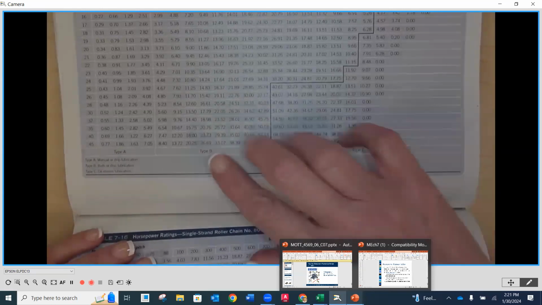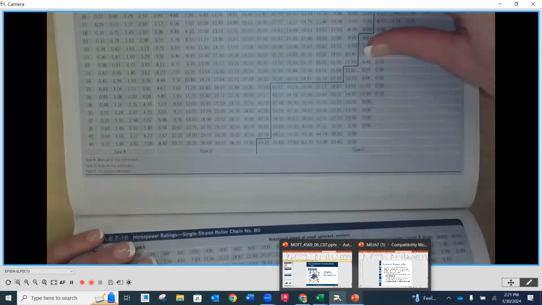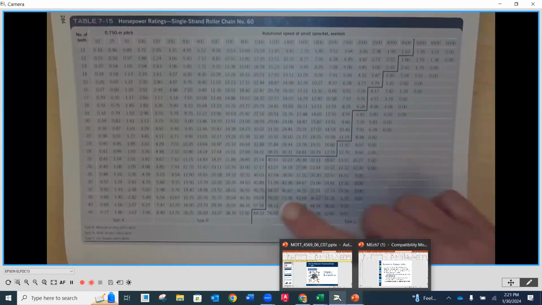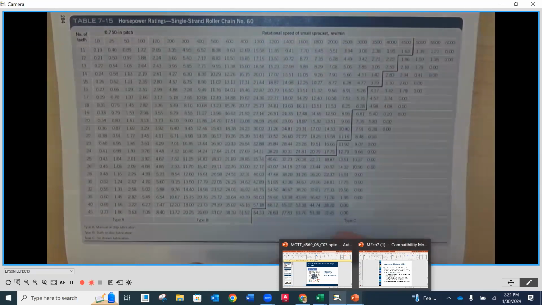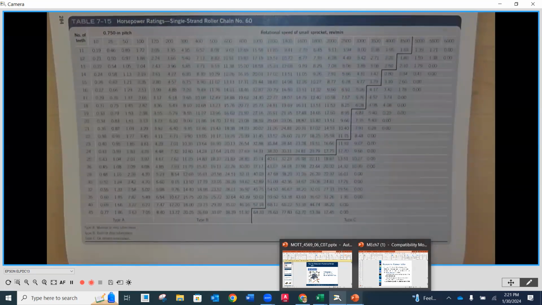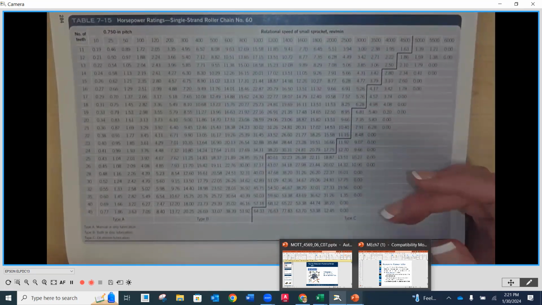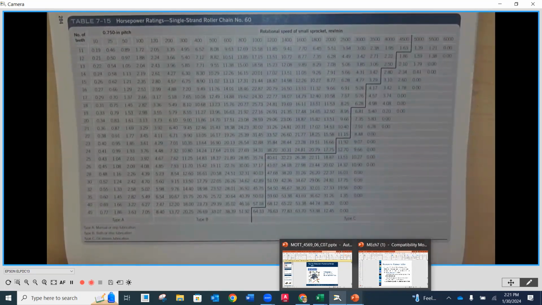The next one is the largest area. This is going to be the bath or disc lubrication, and that's on the left-hand side of the stair step. And then anything to the right of that is going to be oil stream lubrication. We'll see that in just a little bit, but those three elements we get off of our charts.